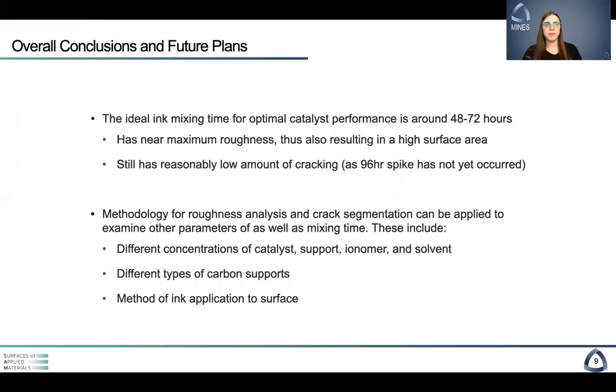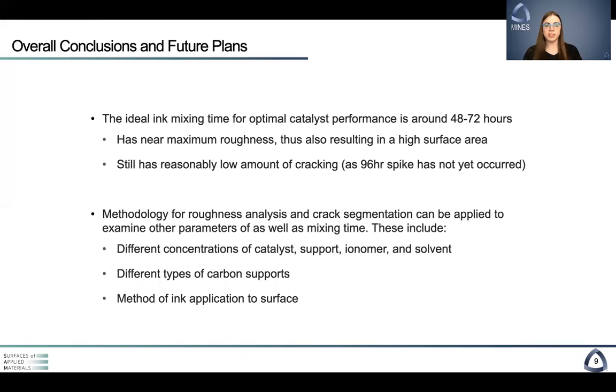So our overall conclusions, we found that the ideal mixing time for the catalyst was 48 to 72 hours, probably closer to the 72-hour mark, because that gets us as much roughness as possible, thus as much surface area, and thus catalytic activity. But we still keep the cracking to a relative minimum because we haven't had that huge 96-hour spike. And this hypothesis has been confirmed by actually testing out the catalysts and electrodes.